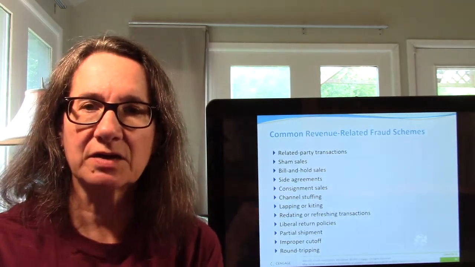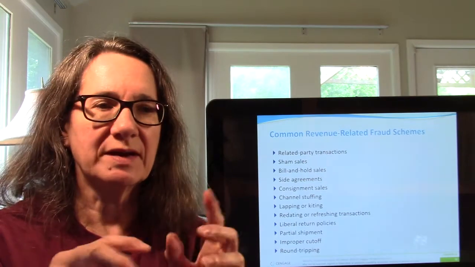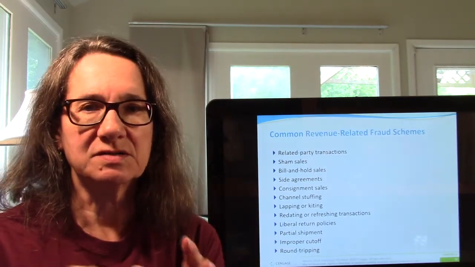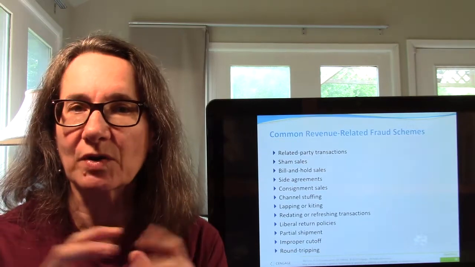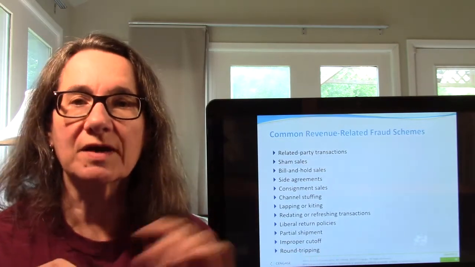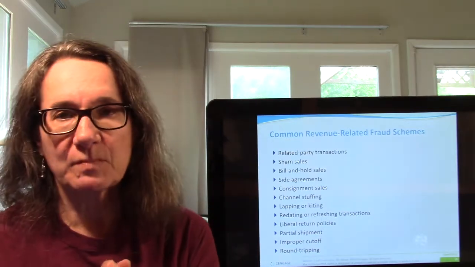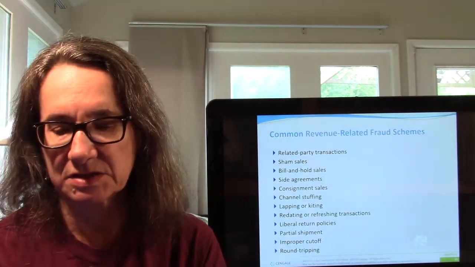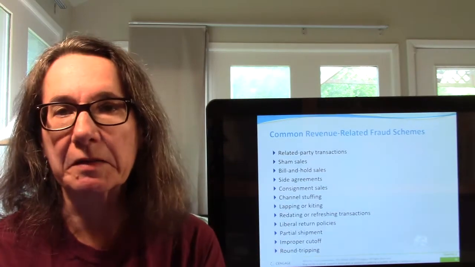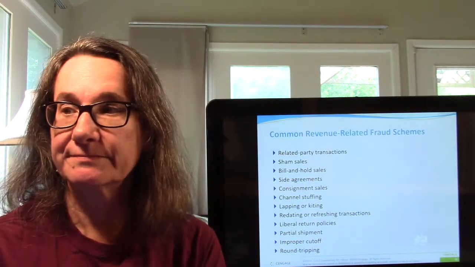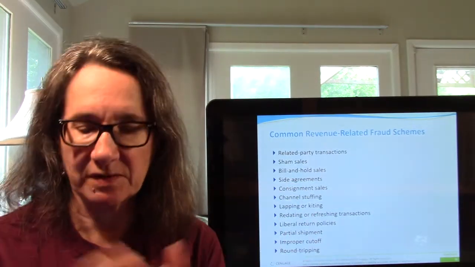But related party transactions. So they sell to, maybe they put an account on the book and a customer is really a related party, right? The CFO creates a fake company and they sell stuff to that fake company. Right, that's a related party transaction. Sham sales is just like totally fake, made up, like what HealthSouth did. Just make up a sale.